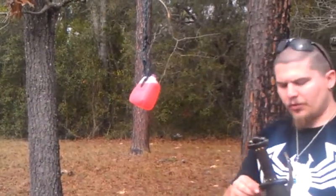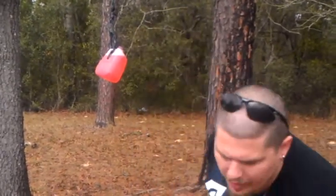Alright, this is a test for the Paul Chen Godfred Viking sword, made by Hanway and designed by Paul Chen. I've seen a couple of videos saying the blade probably needs sharpening — I agreed with that, so I sharpened it up nice with my whetstone, and we're going to give it a try.